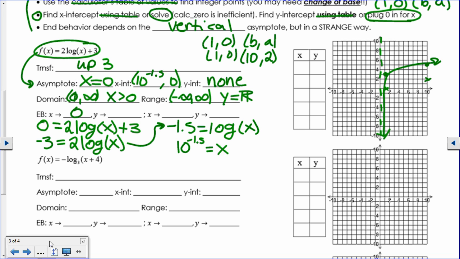Alright, so as your graph is going towards 0, so that's the furthest left it can go, as your x's are getting closer to 0, what's your y doing? It's going to negative infinity. The rest of it's normal. It's just that one that's weird. So as your x's are approaching 0, your graph is going down towards negative infinity. As your x's are going this way, what's the furthest right they can go? That one's infinity, so that one's normal.